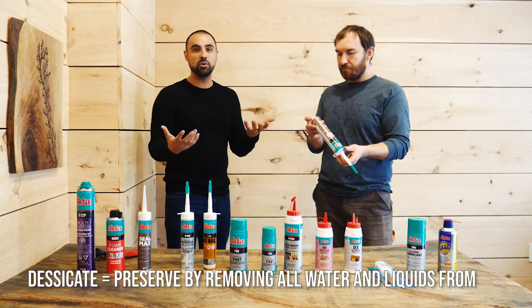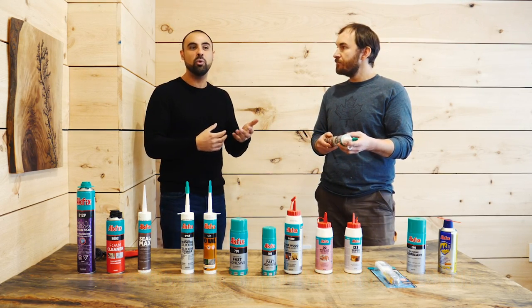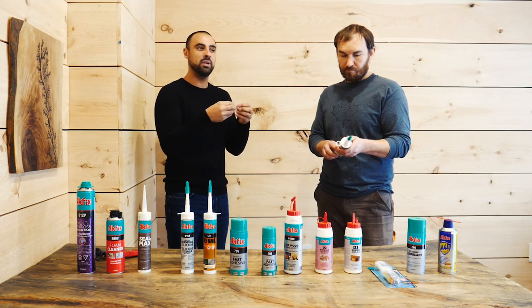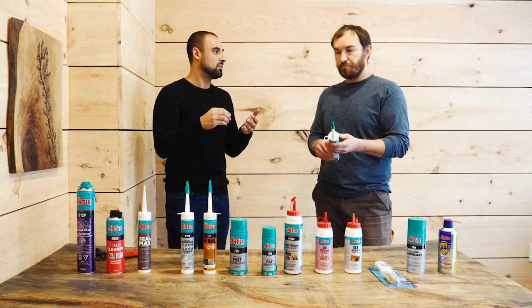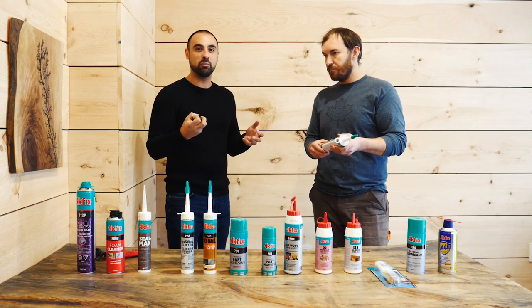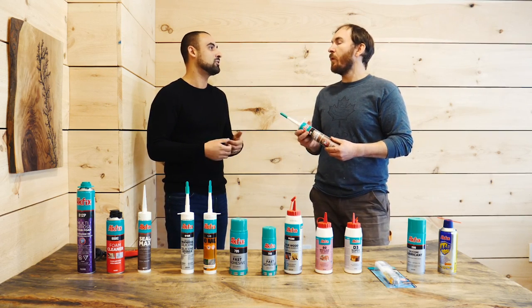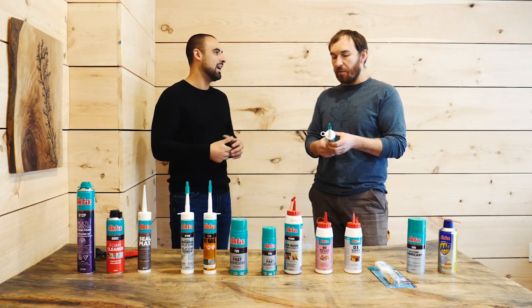For those of you who don't know what desiccant is, if you think about a window, in between your two panes of glass, there's beads inside that spacer. That's to draw moisture out of the product. That's why we put that in here. Polyurethane cures with moisture and oxygen. So keeping it good on the shelf, we have to keep that out.